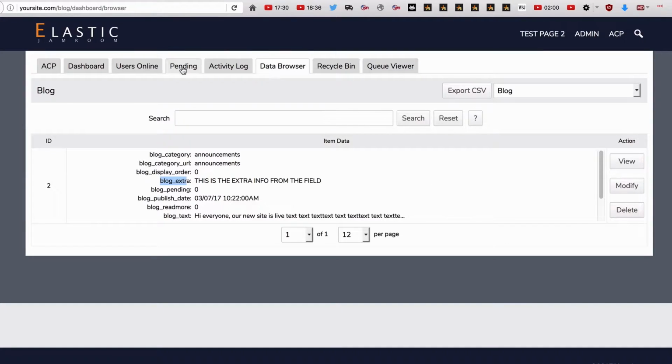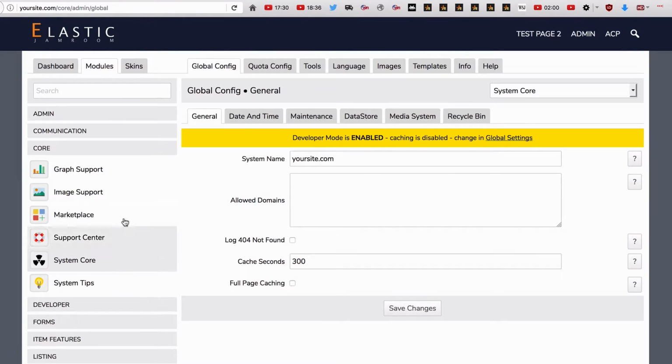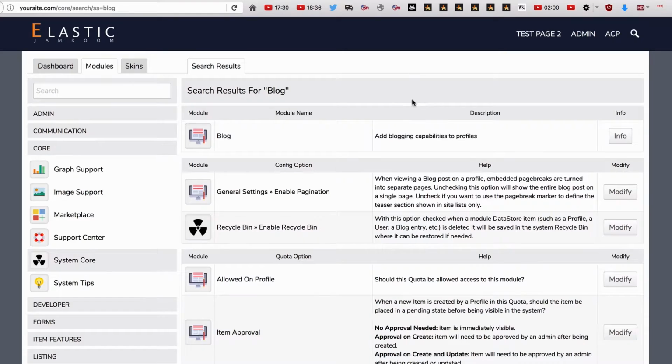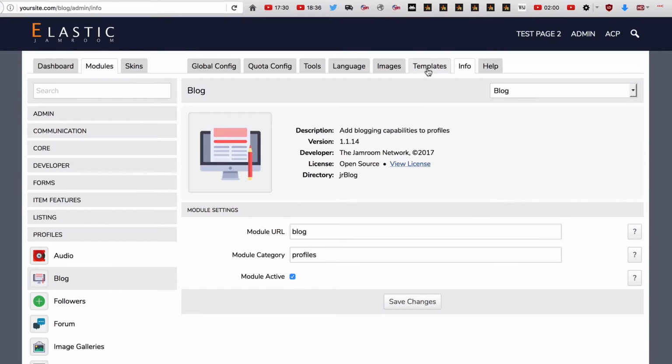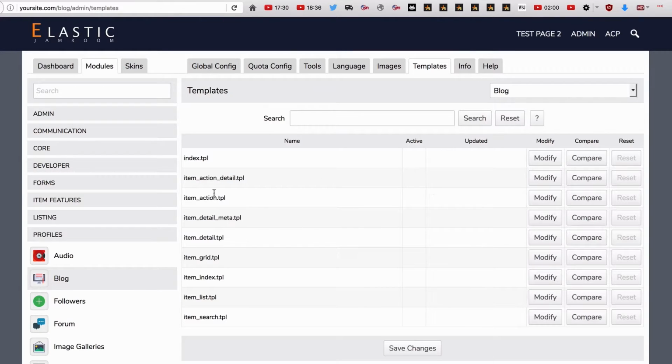So let's go back to the ACP again, and with our blog module, if we adjust the template, the item details template for the blog module, modify that.